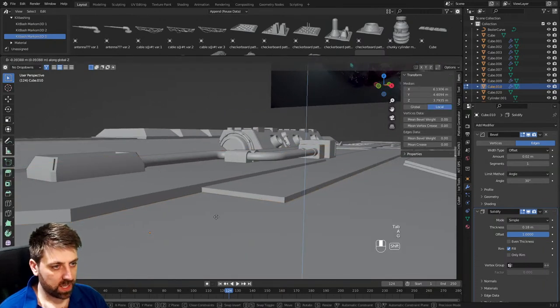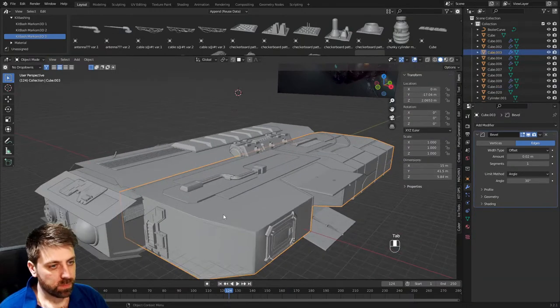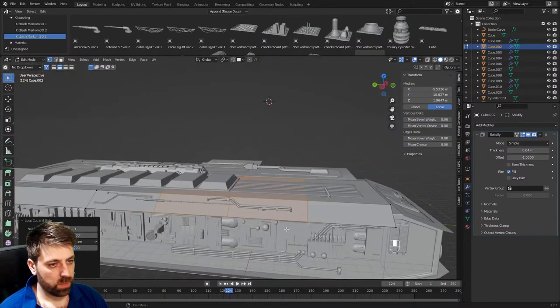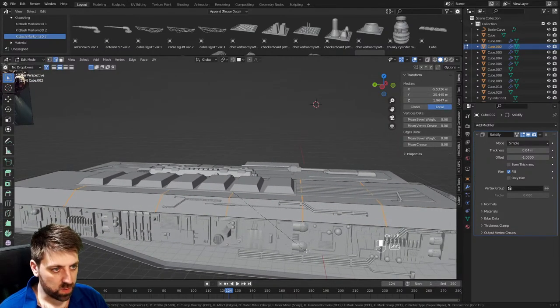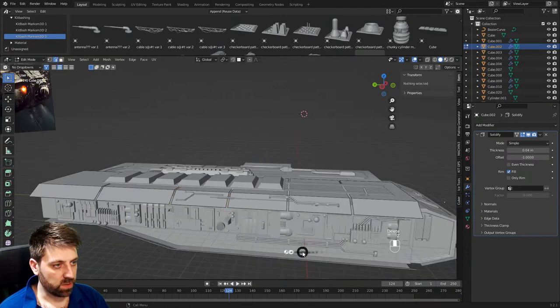From here, G to the Z, let's just bring it down a bit. Yeah, nice. Liking that. I mean, we can do the same thing with the panels here as well. Let's maybe select all these, Control B to do a bevel, and if we don't like them, we can always just come back and we'll fix it up. Delete those faces.